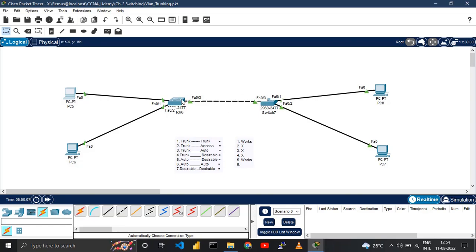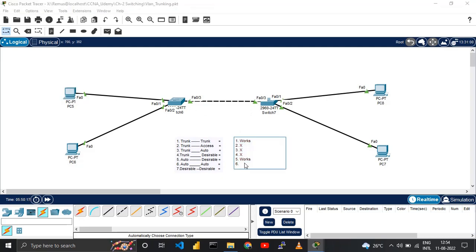So this port is waiting for this port to send the DTP, and it's the same case with this port as well. So there is no communication between both of them, and when both of them are set to auto, it doesn't work. The trunking link fails.